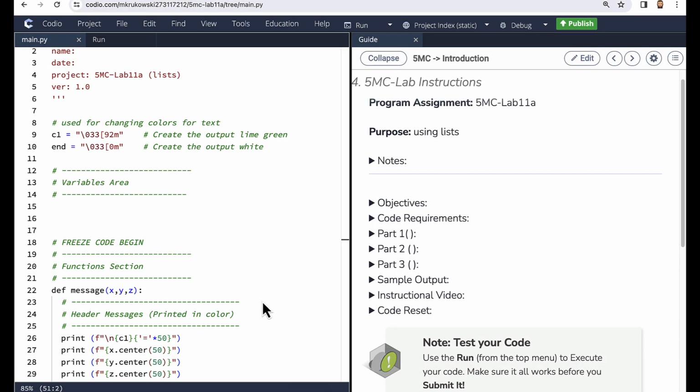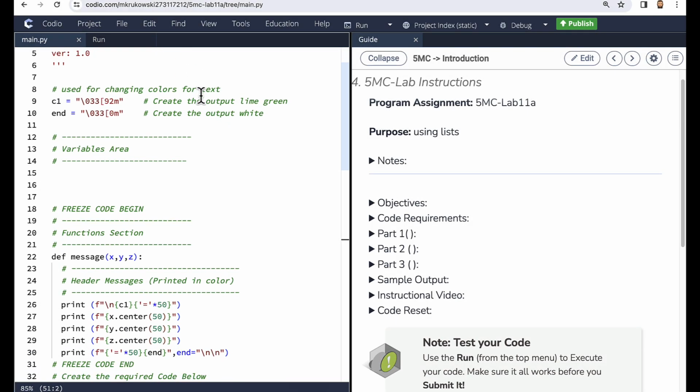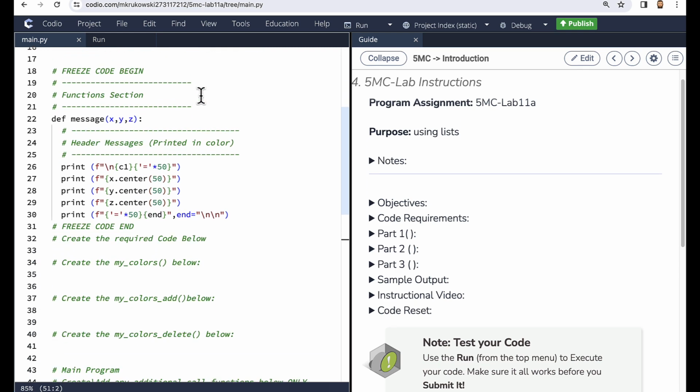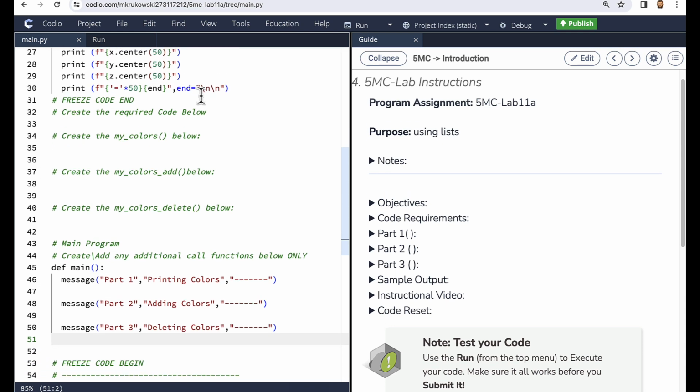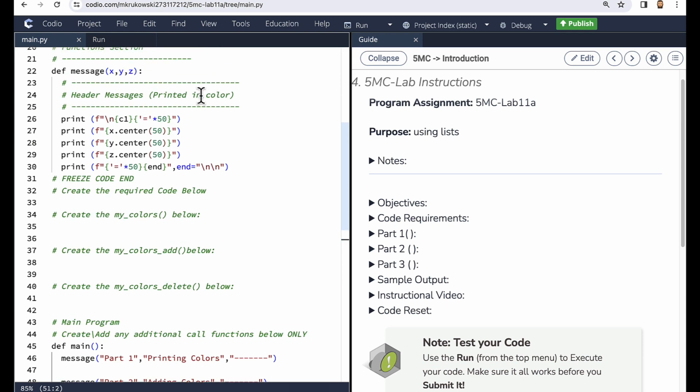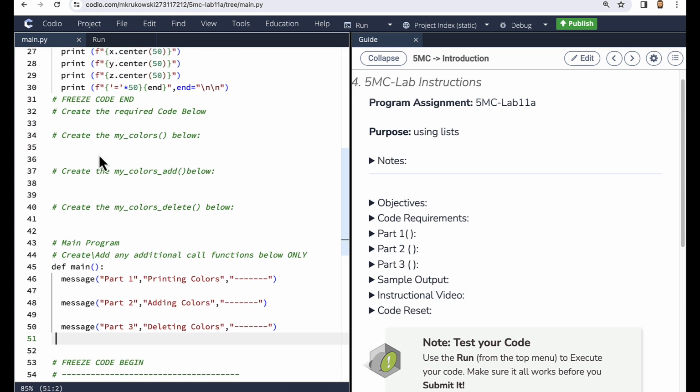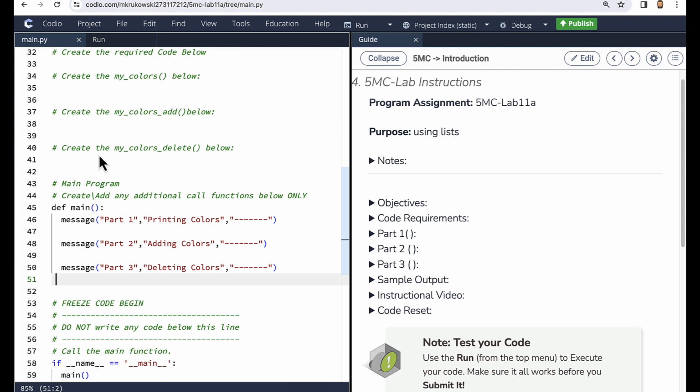Alrighty, this is going to be the 5-minute code for 11a utilizing list, a little bit more of a detailed component. And first of all, the template is going to be slightly different, because with this particular template we have a message over here, which are going to be our header messages, and there's only one type of message right there, because we are now substituting and getting rid of all the extra messages by utilizing functions now. So these are going to be my message headers.